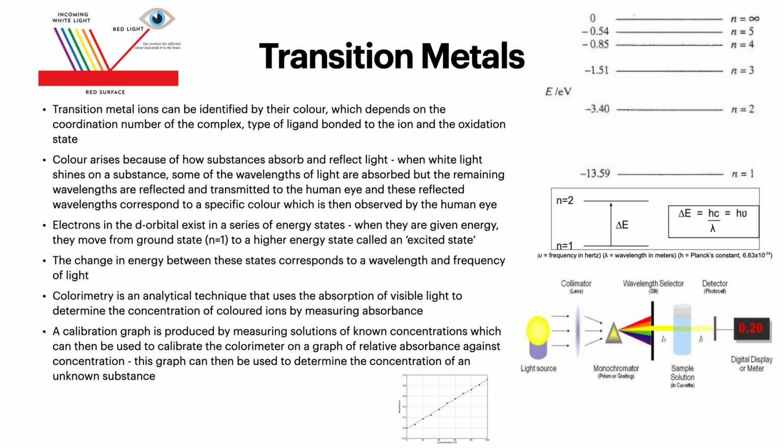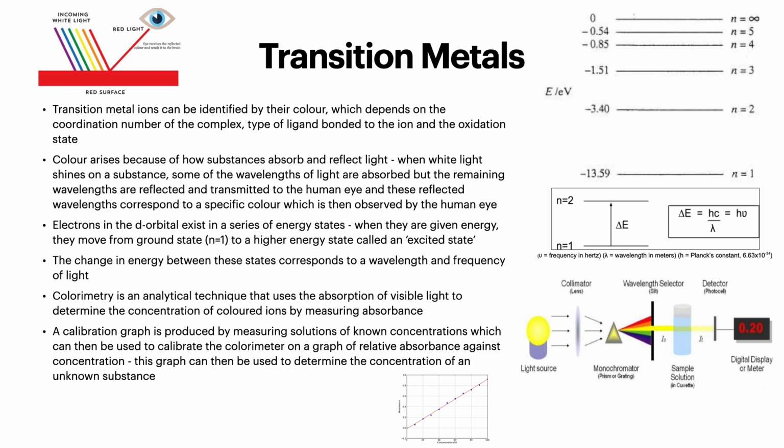And apologies, I forgot to mention, if you look above this colorimetry image, you'll see an equation which basically helps you to work out the energy change with the energy state diagram, which is really useful. I'm not entirely sure if you get that in your exam. I'm hoping you do. But make sure you double check what equations you have in the exam.